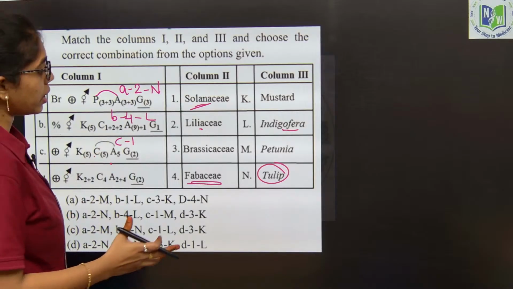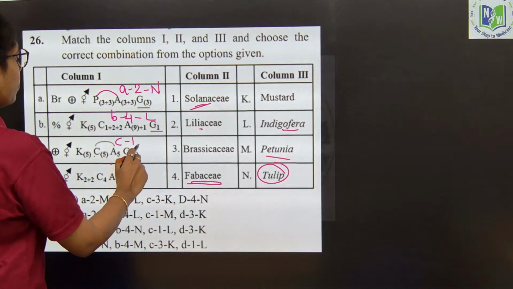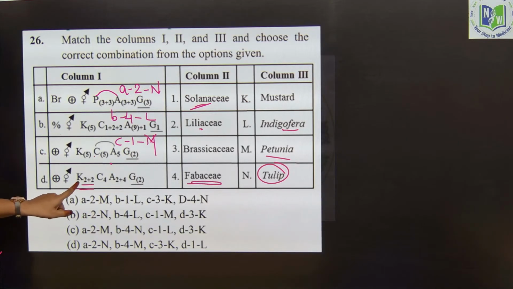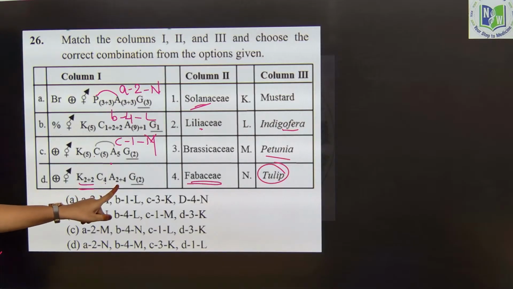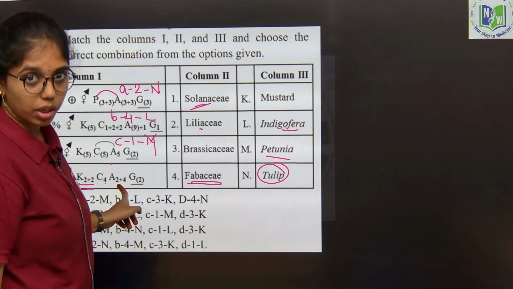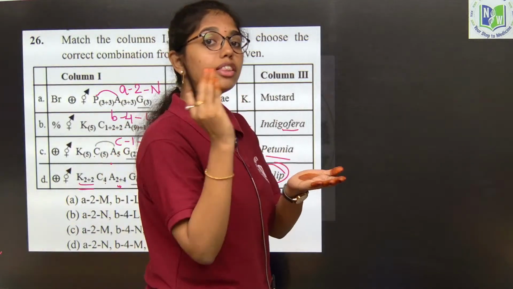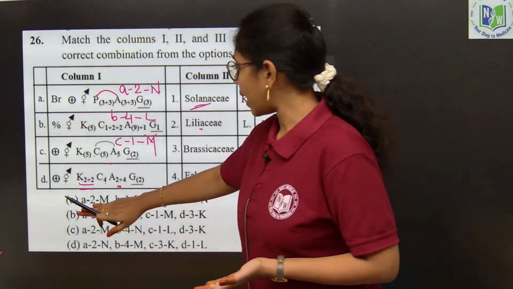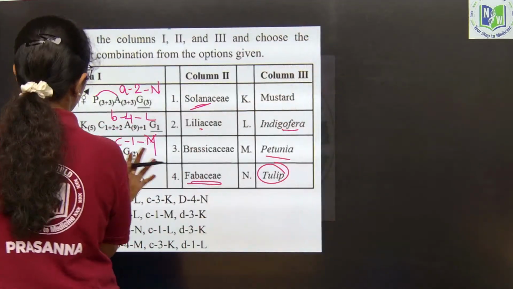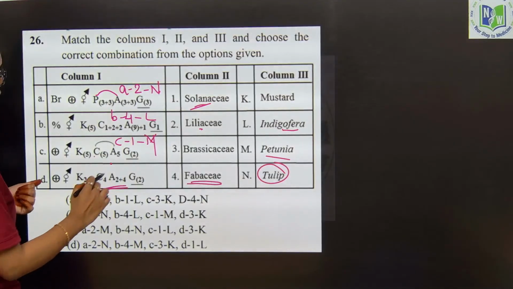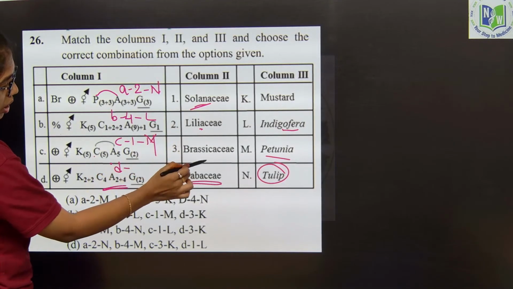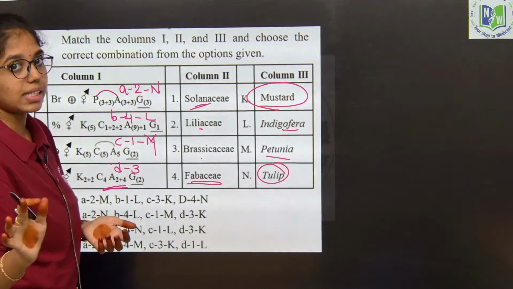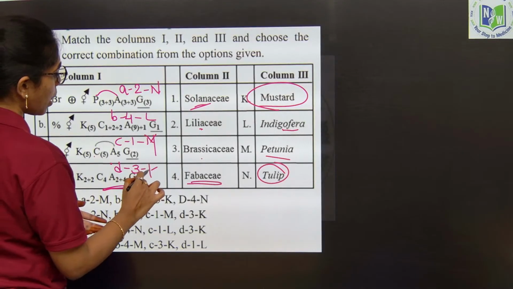The example you can take is what? Petunia, that is M. Okay, Petunia. Here calyx 2 + 2 and corolla 4, androecium tetradynamous condition if it is observed, that is variation in the length of androecium is observed in which family? Brassicaceae family. So here Brassicaceae family, that is tetradynamous condition, where D is option 3, that is Brassicaceae, D 3, and mustard is the best example for Brassicaceae family members, that is K.